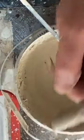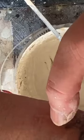And by the way, there is no recipe for the perfect slip as far as deflocculation. And the reason being is your water supply is going to affect it. Your clay body is going to affect it. Temperature, how long your reclaim has been sitting.